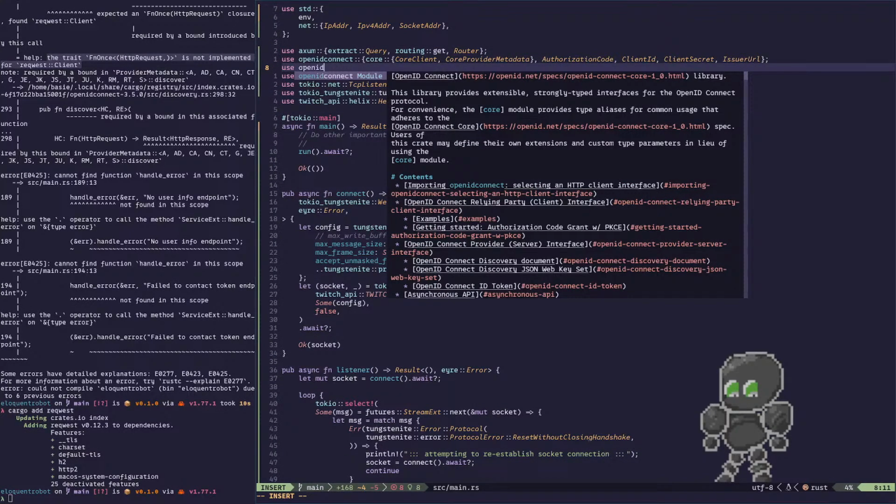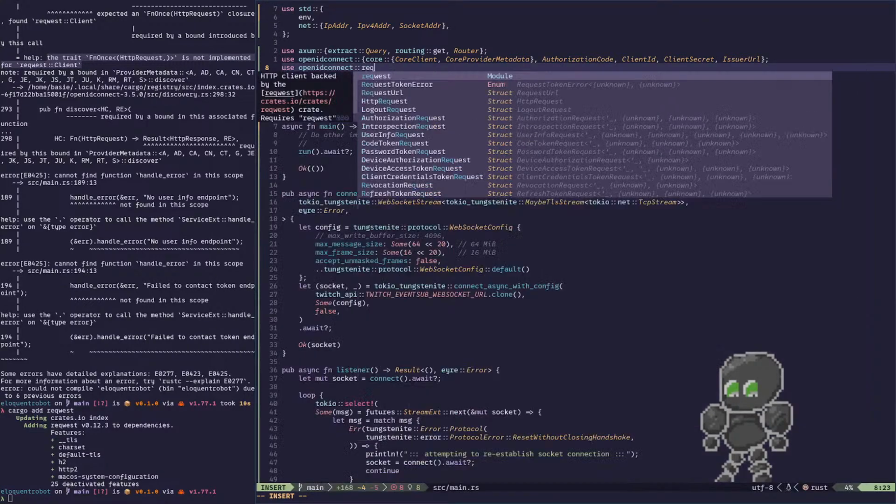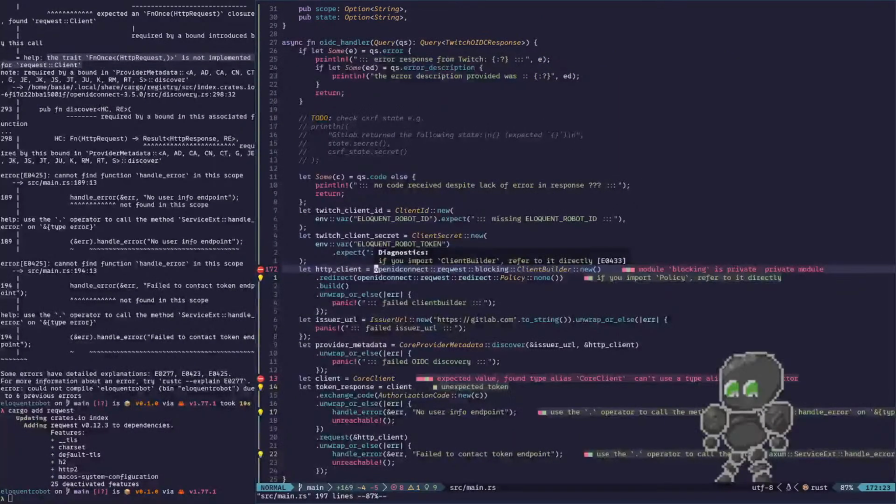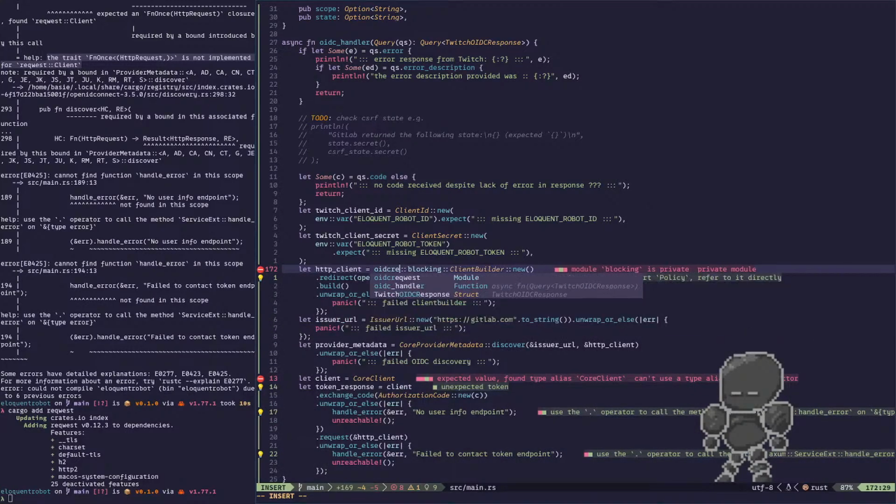Use OpenID Connect request as OIDC request. All right. OIDC request.